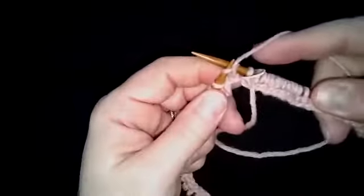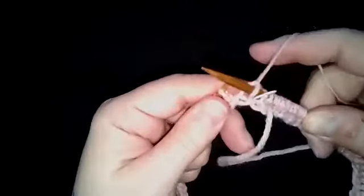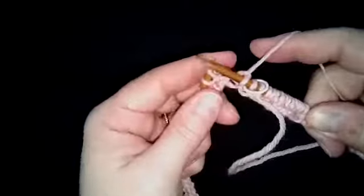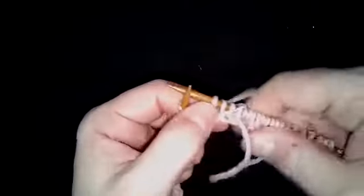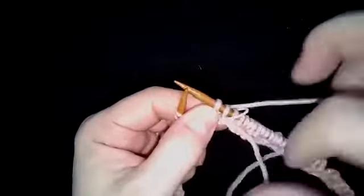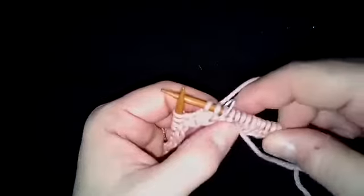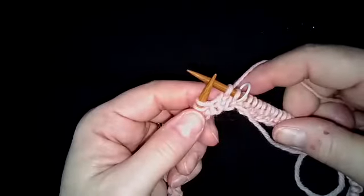By putting your needle in there, you're taking up some of that slack already. See that? And so continuing in this pattern, you will use up some of that slack. You can also pull a little bit on the tail, which will help. And then we can use the tail to close any further gap that there is.